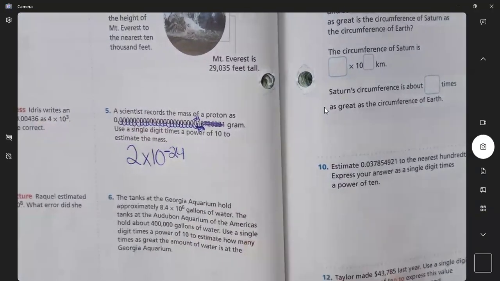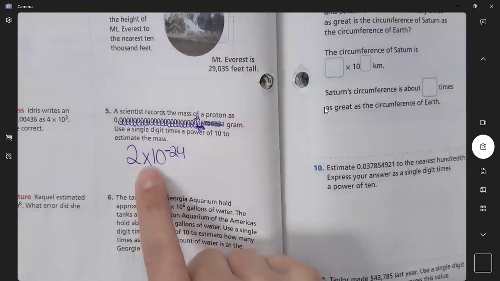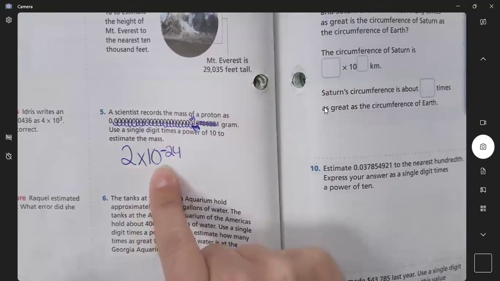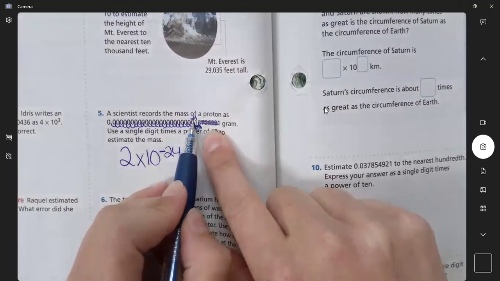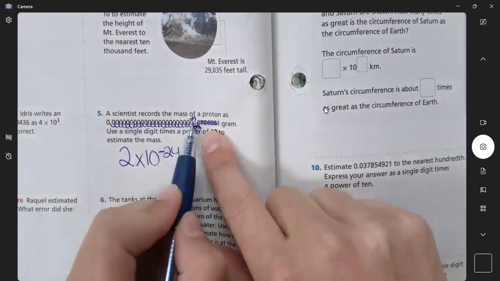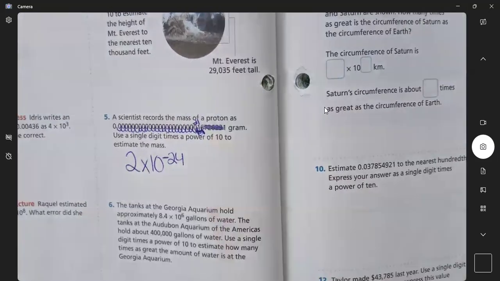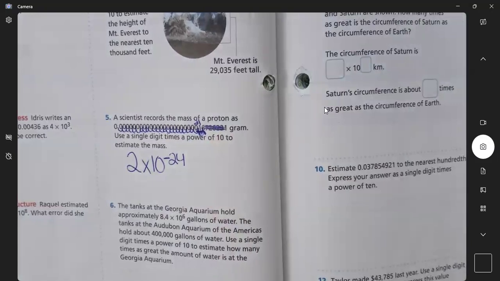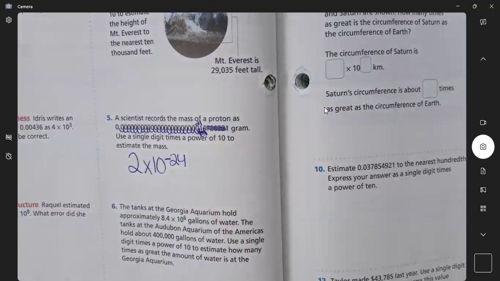And that is how you write that in scientific notation. Single digit times a power of 10. The reason we can't stop on this side of our number is because that wouldn't be a single digit. It would still just be 0. So you always have to take it one more when you're dealing with the decimals so that you get that single digit, whatever it is, because it can't be 0. It has to be a natural number. That's right. Pulling out those 7th grade skills.